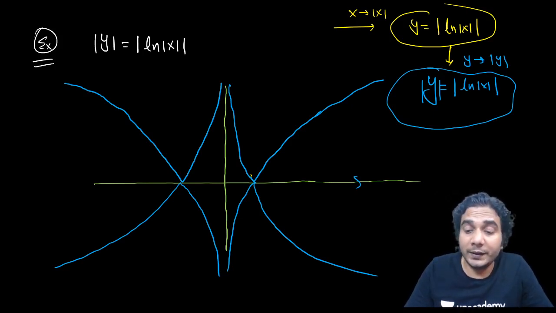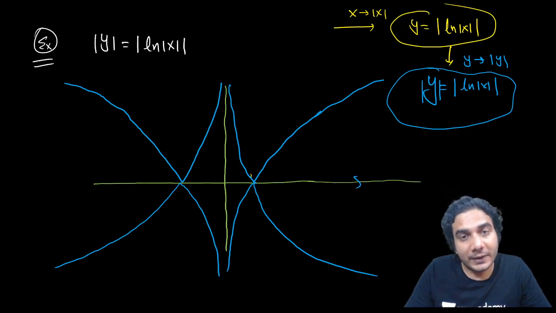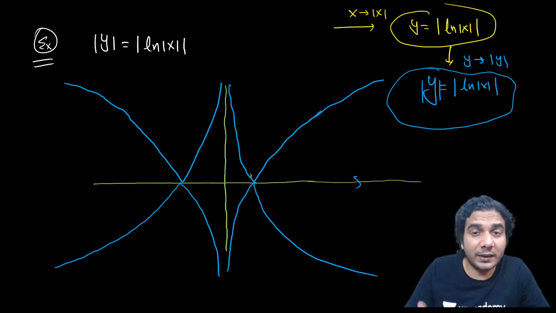We'll continue the transformation of graphs in the next session also. Now I'll tell you the graphs of fractional parts and greatest integer functions. Similarly, like we put mod on x, y, or on f(x), we put the greatest integer or the fractional part also on x, y, or mod of f(x). So we'll do those functions in upcoming sessions.